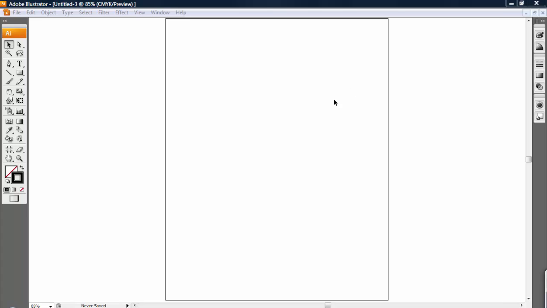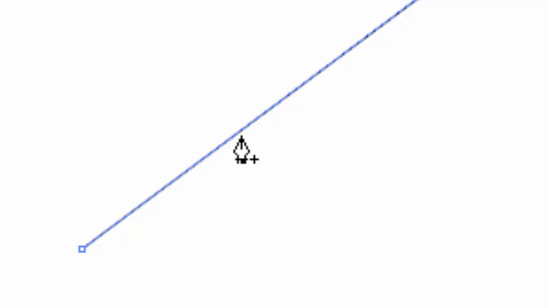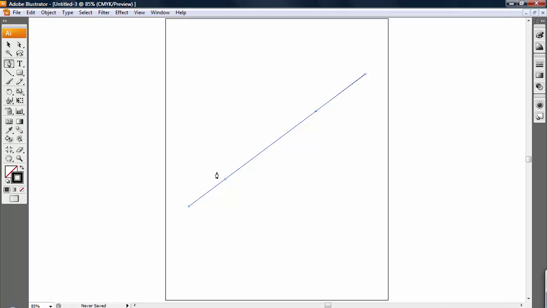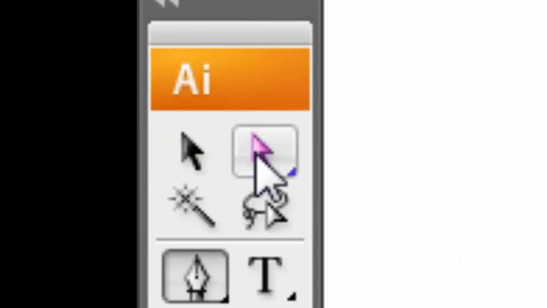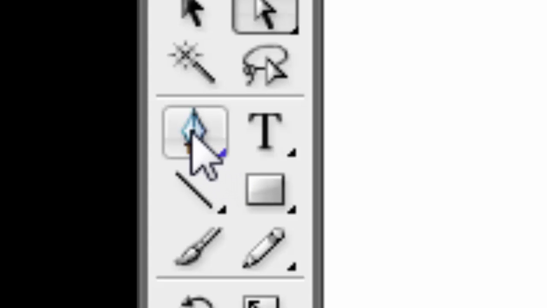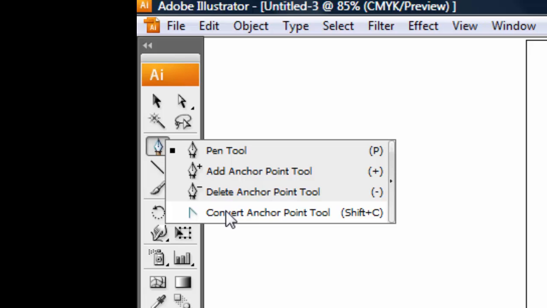You can add points to a line also. So for the example, I'm going to use the pen tool and I'll click once here and once here. So I have this straight line and it's a 2-point line. Well, I want to make it a 4-point line. How would I do that? Well, as I move to the place where I want to put that point, the cursor changes. Notice that a plus symbol shows up. Well, with that engaged, if I click, it adds a point to the line. And I can edit the position of that point using the white arrow over here. I can also change the angle by clicking and holding on the pen tool and finding the Convert Anchor Point tool.